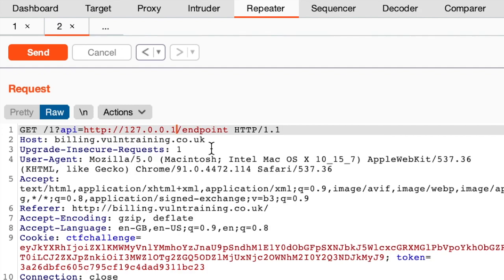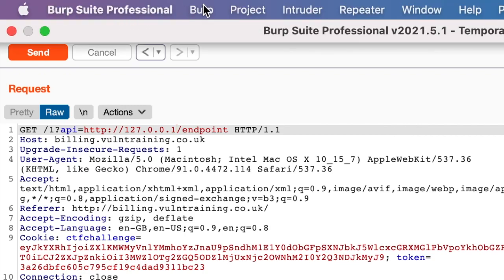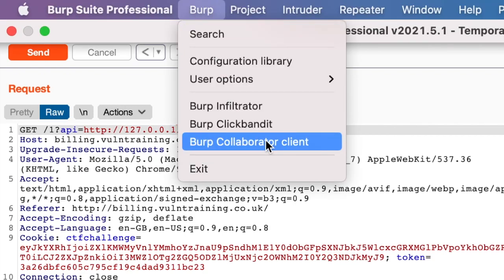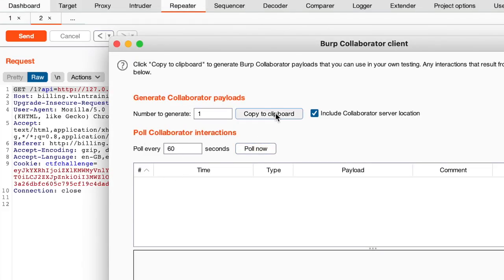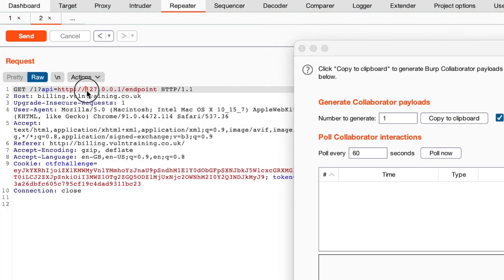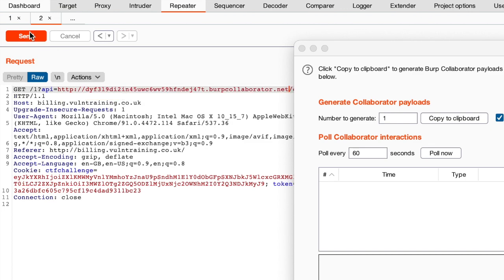So what we can do is to point it to a server that we control, and Burp provides us with the Collaborator server. And here we can copy our hostname and paste it here, then send.